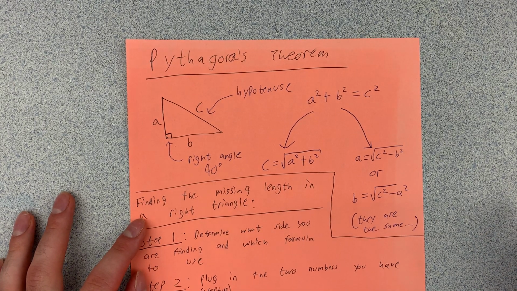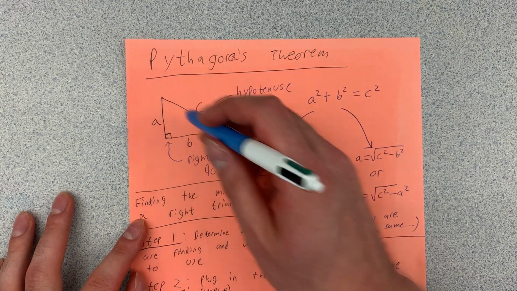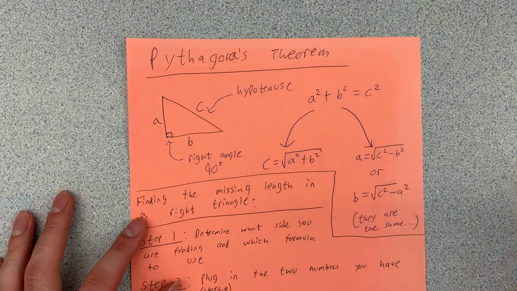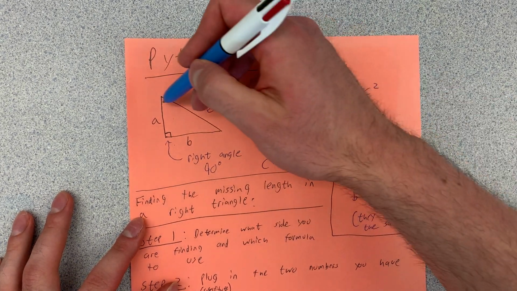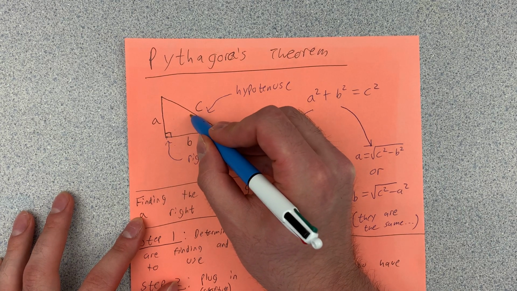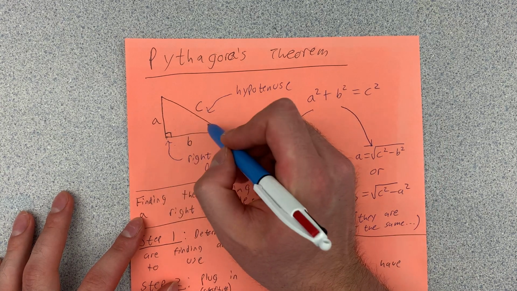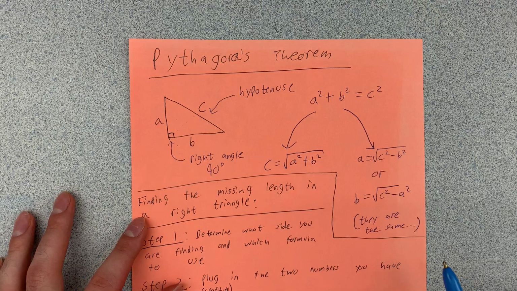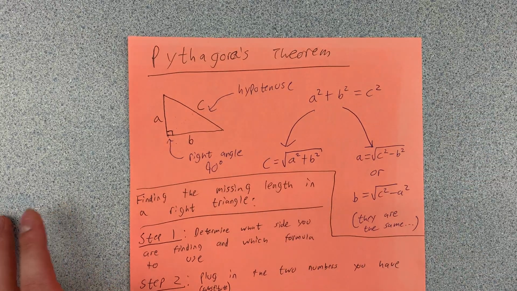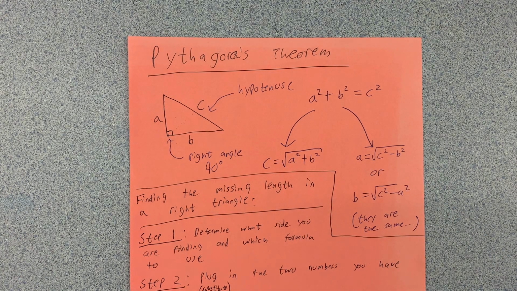Now, you might have noticed that I have these 3 sides labeled A, B, and C. Well, that side right here, the one labeled C, is called your hypotenuse. This one's actually pretty special because, one, it's always the longest side, and it's always directly across from the right angle. That's a really important side to note. The other two, it doesn't really matter which one you call which. You can call that B and call that A. It doesn't really matter, but that one is always C, and that's always our starting point for every question we do with this.